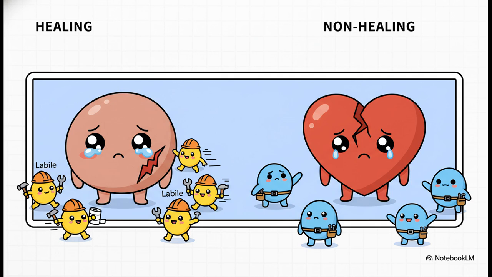This classification isn't just some academic fact to memorize. It has huge clinical relevance. When you have a patient with a cut on their skin, you expect it to heal pretty well, right? That's because skin cells are labile. But after a heart attack, the damaged heart muscle can't grow back because those cells are permanent. This concept is absolutely fundamental to understanding tissue repair.